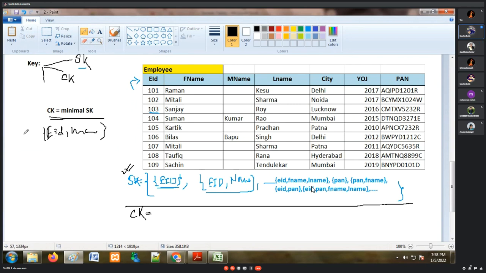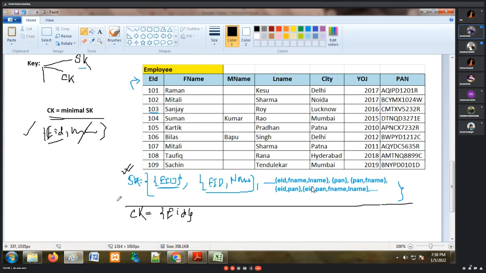name. It is a key, obviously. It is also a super key. But is it a candidate key? Because to become a candidate key, this must contain the minimum number of attributes with that unique identification power. So EID only. You can readily discard this F name. Knowing EID, you can identify a particular record. So from here, EID will be your candidate key.